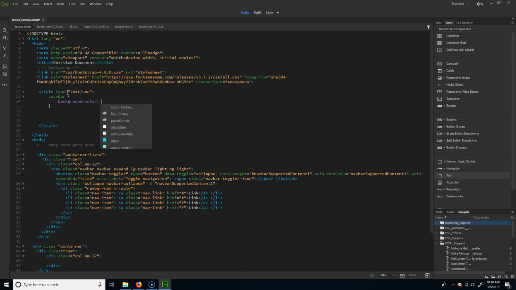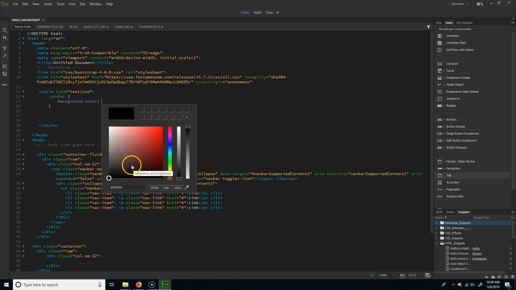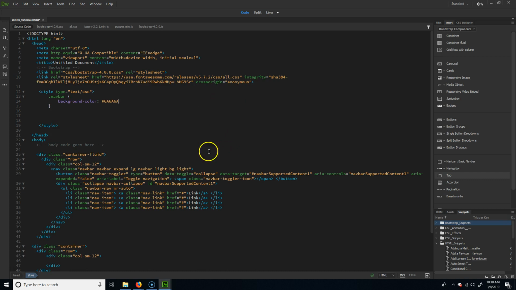And then, oh, we can do color picker right here. Boop. And I don't know what color. We'll do, I don't know. We'll do mid-gray. Okay. Oh, and actually, you know what I'm going to do too? I'll go a little bit darker, and I'm going to actually add a little bit of alpha to it too, so it's semi-transparent, like that. And click off. There it is right there. And semicolon, voila.